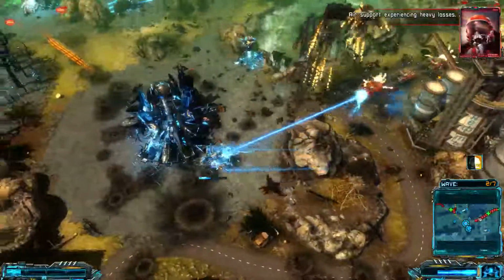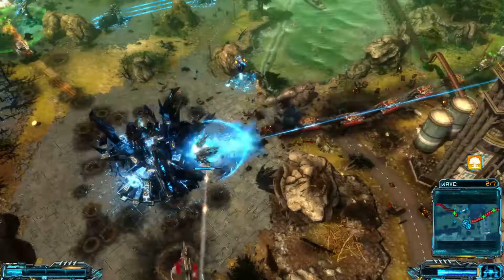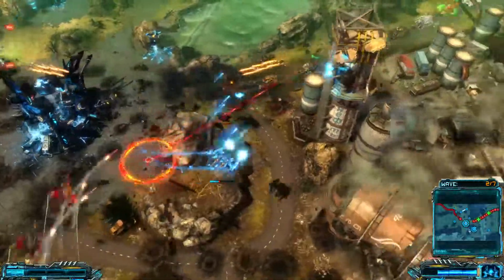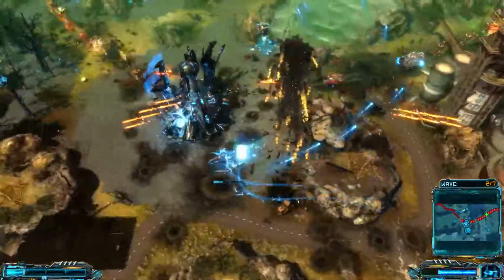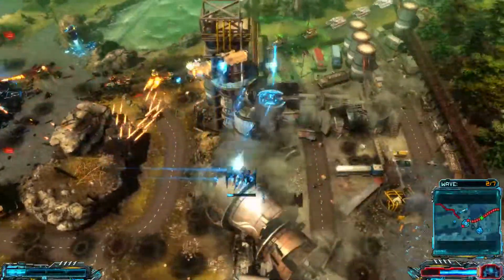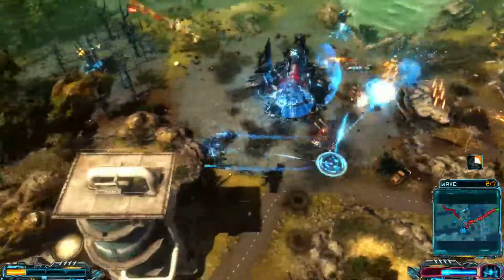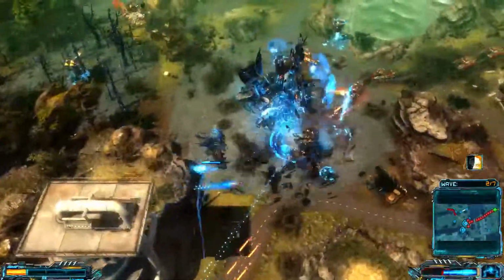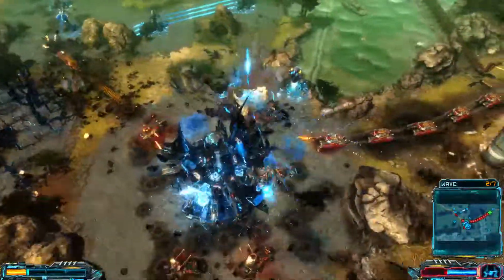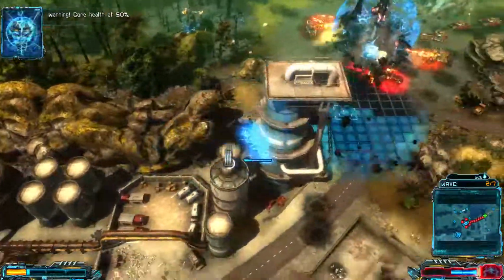Air support experiencing heavy losses. Oh, that dang Healy thing. And one of the technologies I took for my core is I gave it a stronger shield so it should take attacks a little bit less lethally as time goes on. There's my cat jumping on the keyboard again.